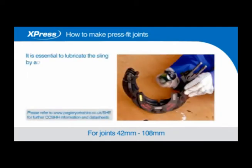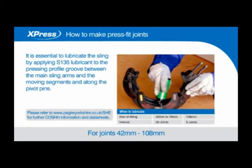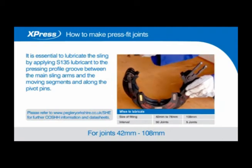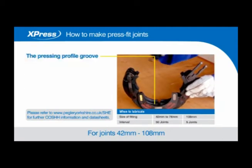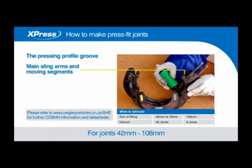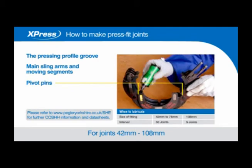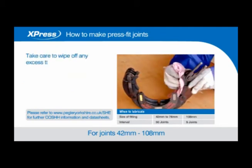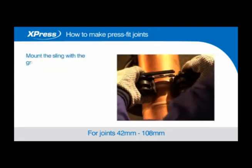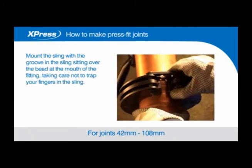It is essential to lubricate the sling by applying S135 lubricant to the pressing profile groove between the main sling arms and the moving segments and along the pivot pins. Take care to wipe off any excess to prevent contaminating the O-ring. Mount the sling with the groove in the sling sitting over the bead at the mouth of the fitting, taking care not to trap your fingers in the sling.